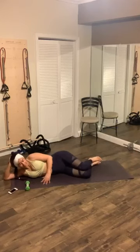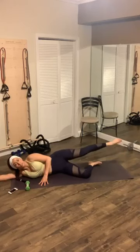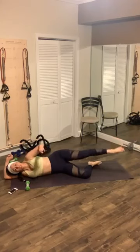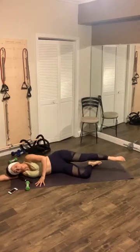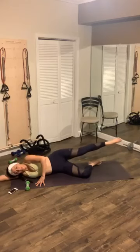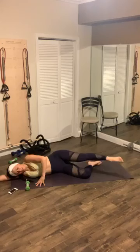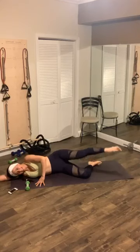Ready? Keep the bottom knee slightly bent, top leg. Reach, circle, circle. You're drawing circles with that toe. Same circle, you're just tracing that circle. Trace it. Three, two, one more time. Hold it, reverse. Oh yes, nice and smooth. Three, two, one more. Hold it.